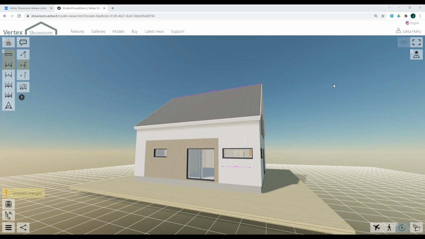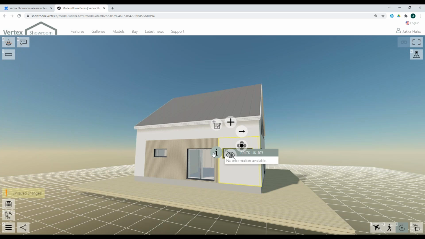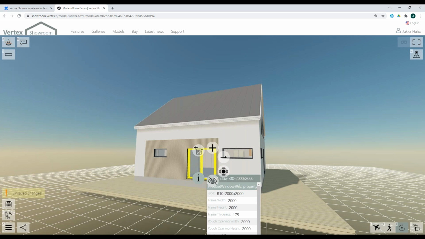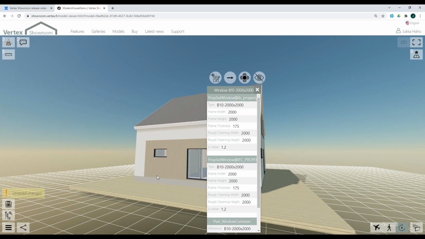Maybe Jukka can show some data. That's actually IFC data stored in this model, and this is the property set. So the IFC data is going there, but showroom is using another file format than IFC.